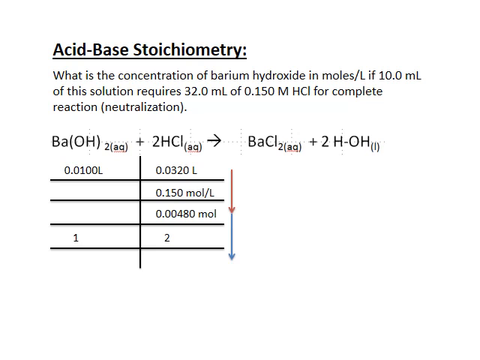And when I fill in my coefficients, I see that they're not the same. If they're not the same, I just can't transfer the moles over. So in order to kind of level things out, I've got to divide by the coefficient, bring that over, multiply up. I've got moles, I've got liters. So I want units that have moles over liters, so I'm going to take the 0.0024 moles and divide by 0.0100 liters. And I get 0.240 moles per liter.